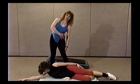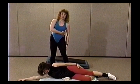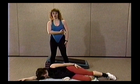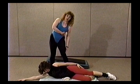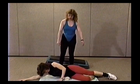Slide that hand right down the leg. You should feel this right in through your obliques. Two more times. Lift. Slowly down. And one more time. Lift. And slowly down. Okay, just switch sides.